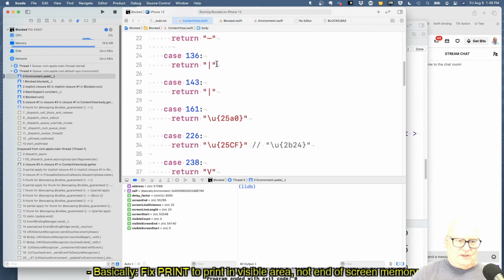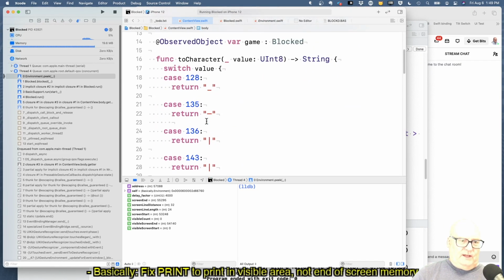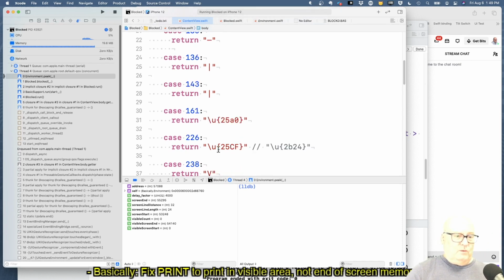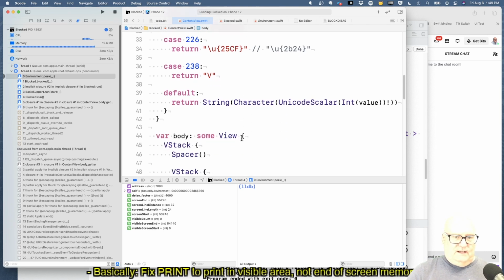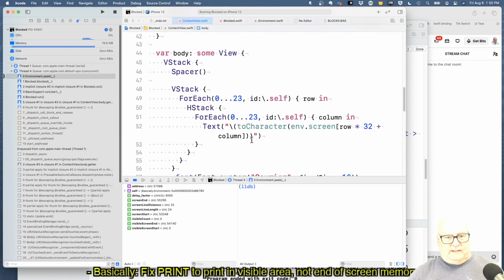Okay, so what's going on at some level is this content view is the main view of the thing. It's got a little helper method to turn OSI character set into the one we're using here. I probably should comment those, but I think that's a block and that's a ball. And then it draws things. Okay. So it's going from 0 to 23.